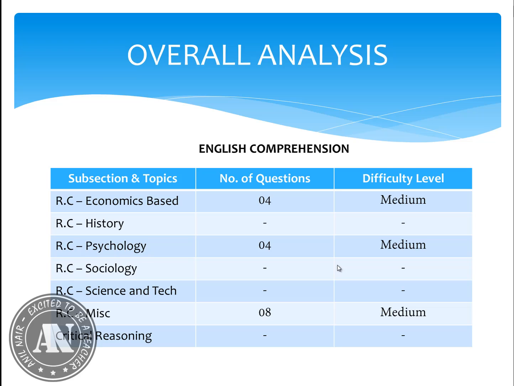Okay. And fortunately there is less ambiguity in the passages, so I think all the passages are on the easier to moderate side. The questions derived from the passage, there are no inference based questions, most are direct questions. Most of them were direct, right, factual. There were about 4 questions from economy, 4 questions from psychology, and 8 questions from miscellaneous topics. Your number of attempts, Sarin?